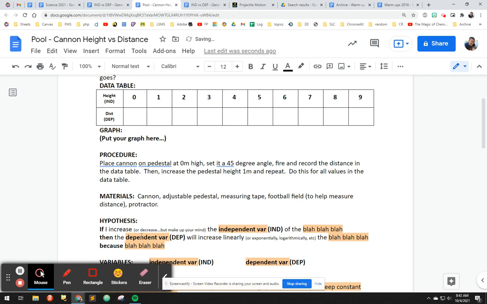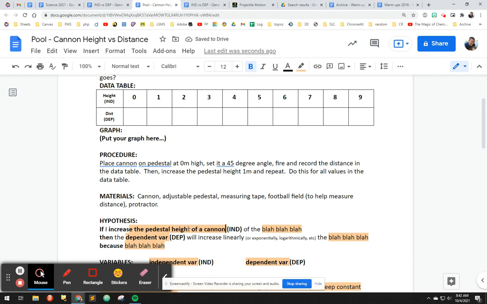That's probably good. Now I want to say if I increase the angle, we don't want that bolding and we don't want the highlighting. The angle, no, the pedestal height of a cannon.